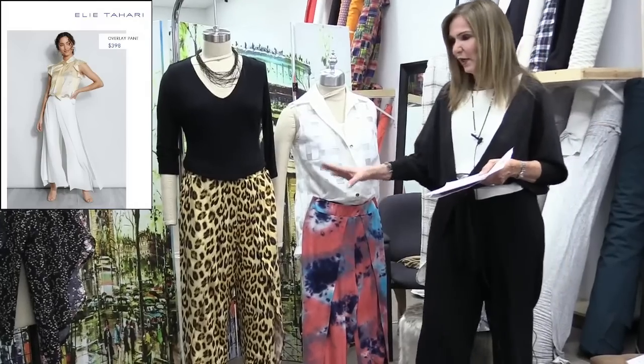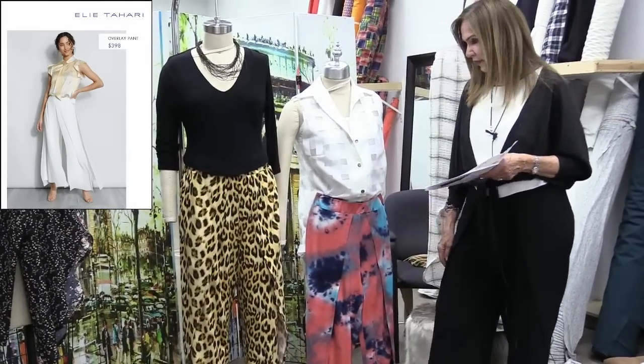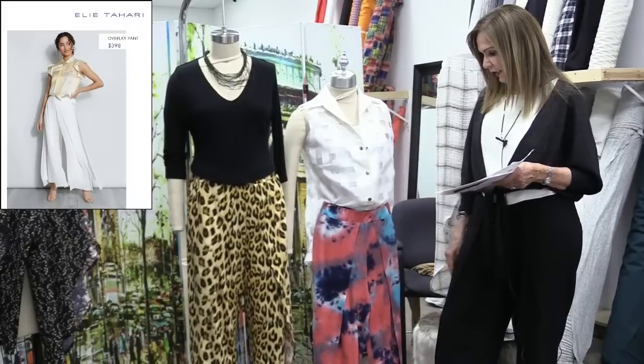Remember that printed bottoms are very on trend right now, and they're really popular. And they're really easy to do. I topped this off with the classic blouse, 600, just in a white.